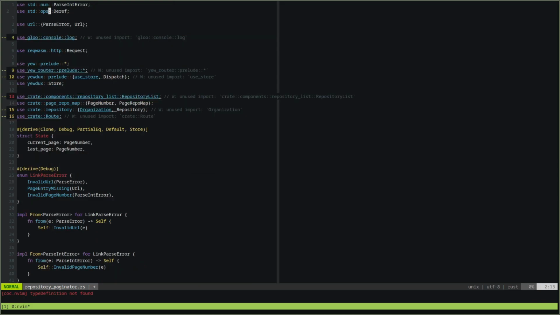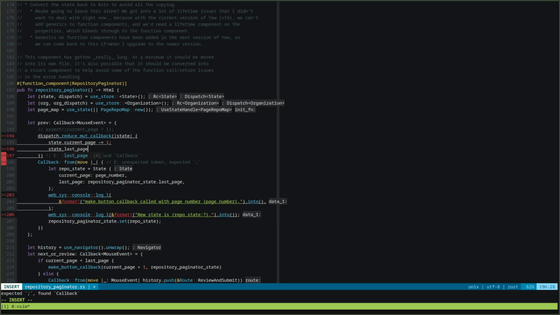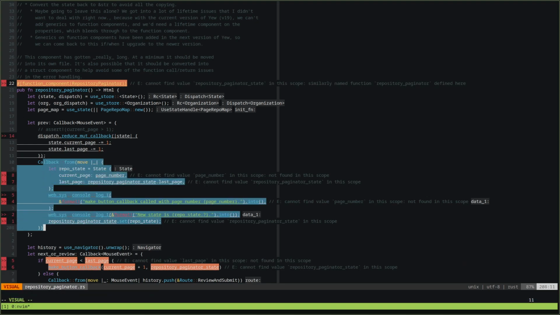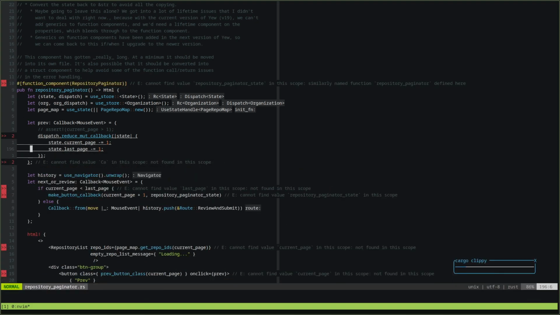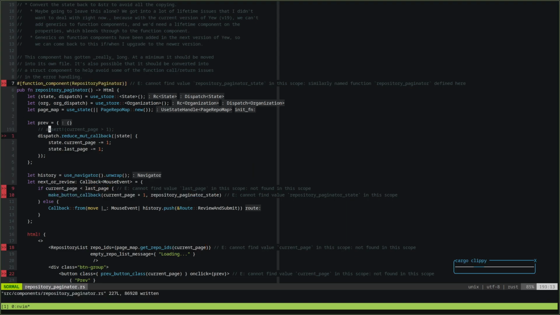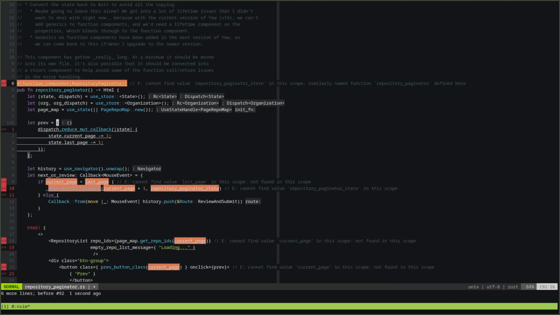What's the type here? Last page, like that. So we step down one. That looks good. I think we need that. And we actually can delete that, delete that.